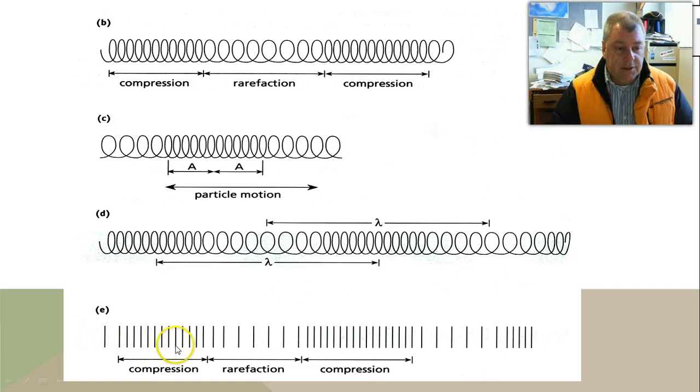Here's another representation of a longitudinal wave, where they've just used bars, and the density of the bars gives you an impression of whether it's a compression or a rarefaction. They use this one quite commonly because with sound, the variation is actually a variation in pressure, and so the compression will have areas of high pressure and the rarefactions are areas of low pressure, and that's what we actually hear because our eardrum is so sensitive to variation in pressure.